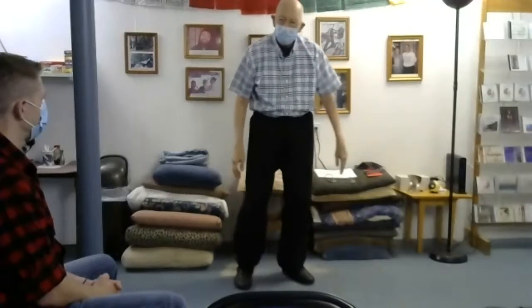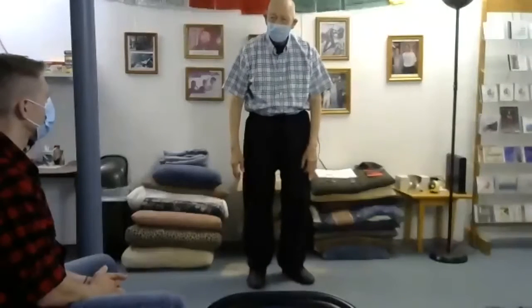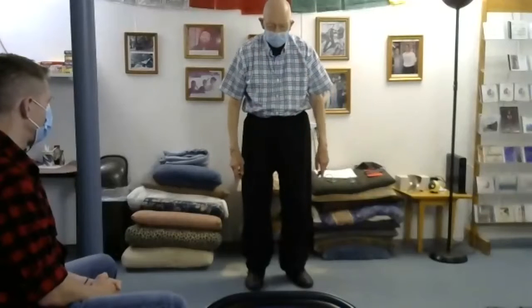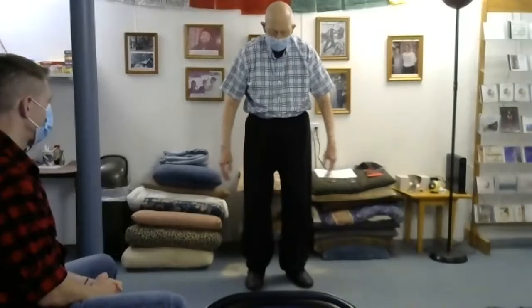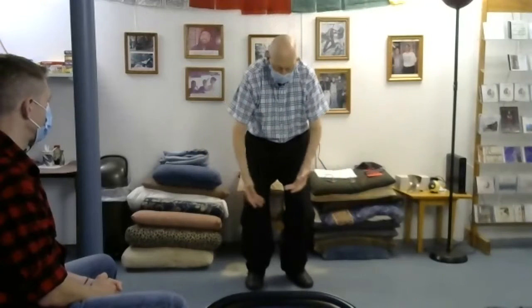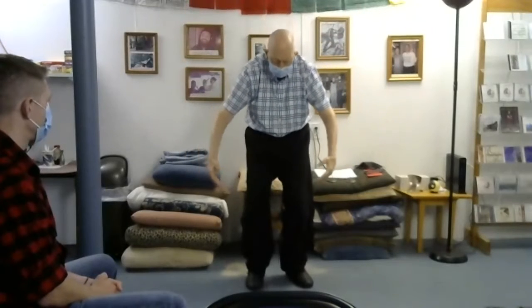Can you see that? Yeah? Sort of? So I'll just do it facing this way in case that gives you any better indication. So when I do a circular movement, but then I go into a spherical movement.